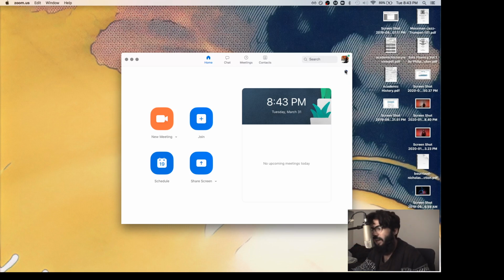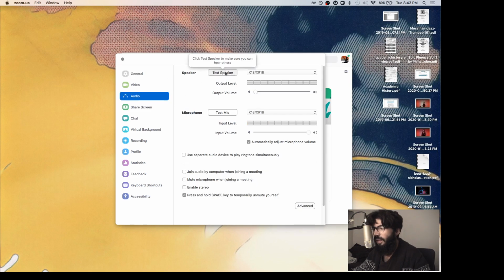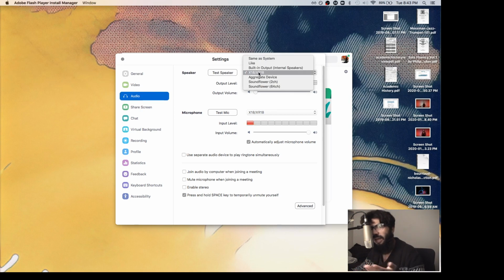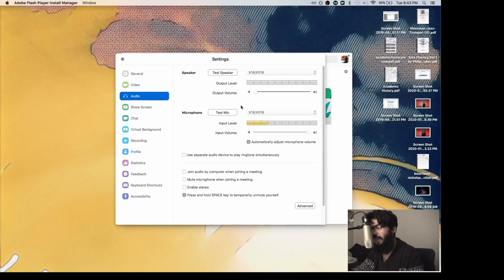If I go into my audio preferences here or settings, speaker, that's fine. Yeah, Xair, this is actually the right settings. You would set my output speakers to go to my Xair, or same as system, and then my mic in is Xair.